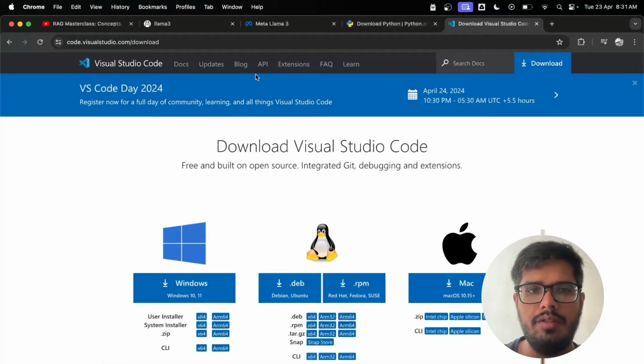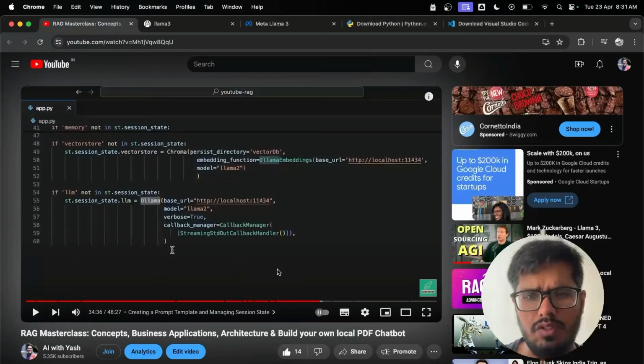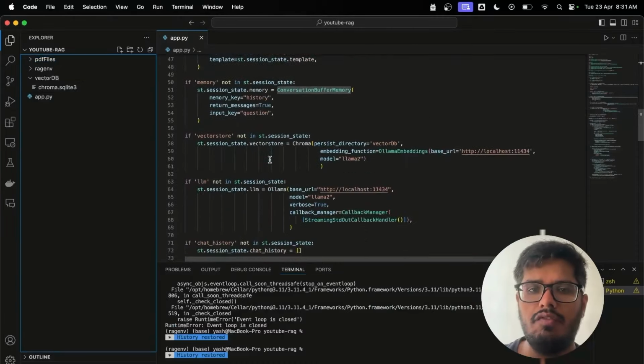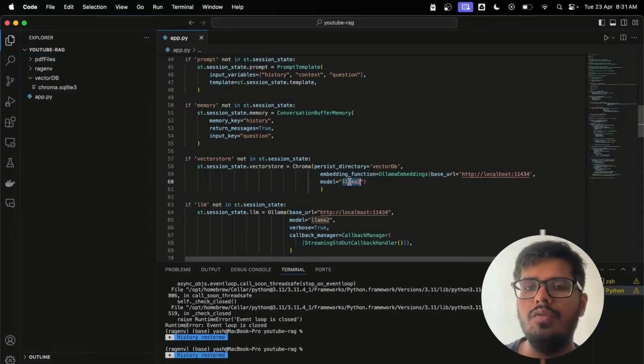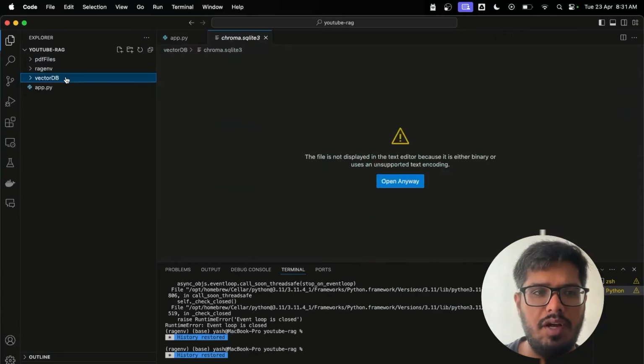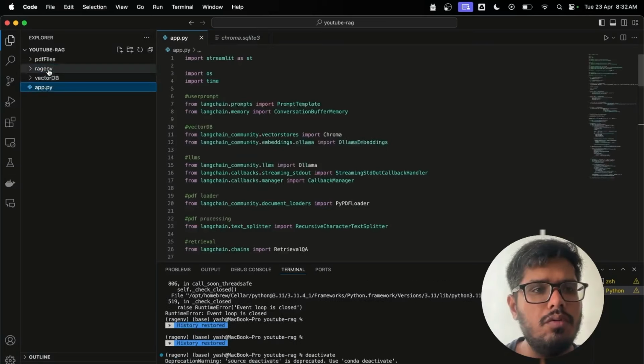So anyways, I'm hoping that even if you feel that this is too hard for you, just go to this tutorial and follow along. You will be able to reach a point where you have all of this in place. Instead of Llama 2 there, you can use Llama 3 so that you don't have to watch this video again. So let's quickly go through what we've done here, and let me just walk you through what is what here.